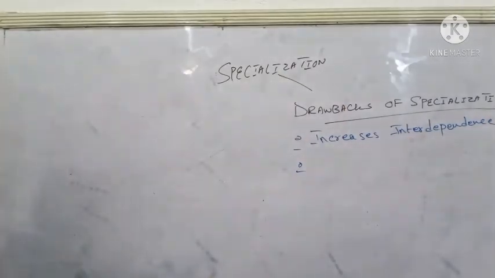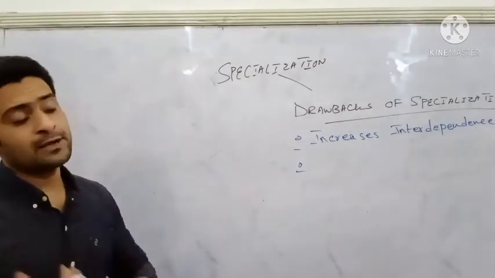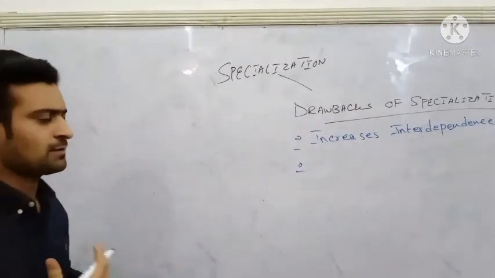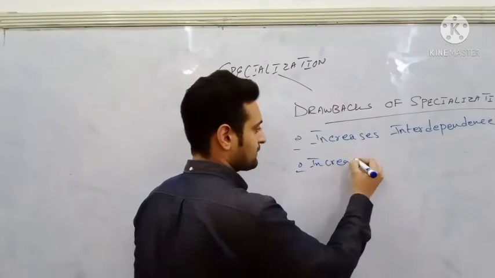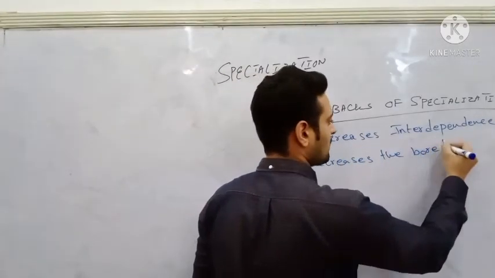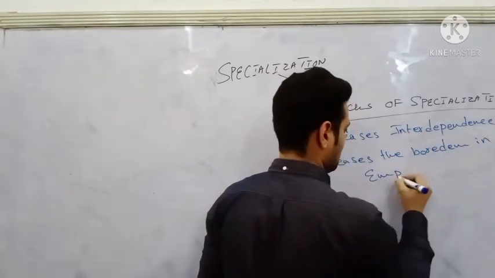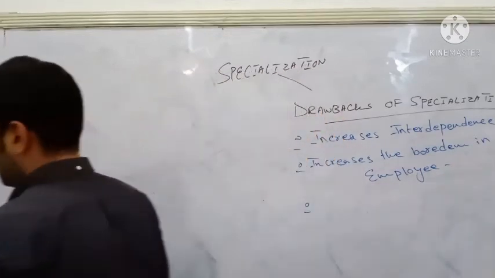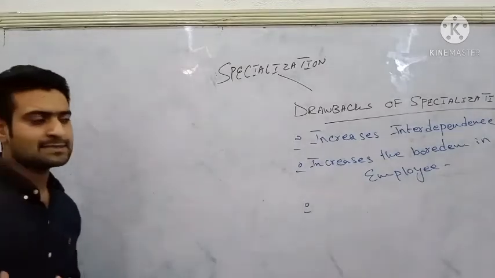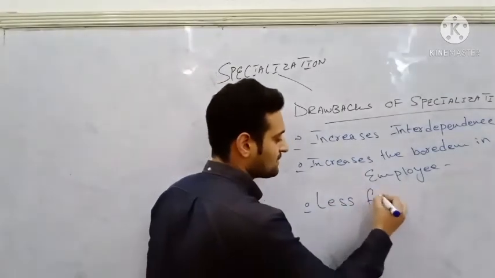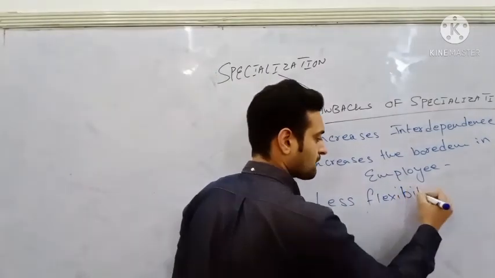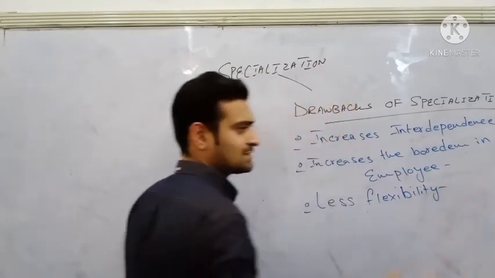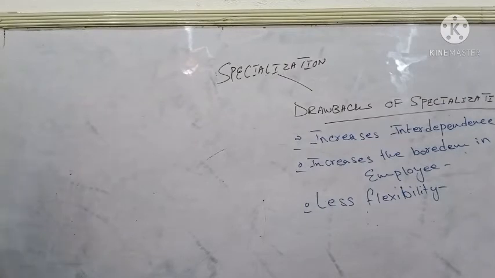Then the second drawback of specialization is that by doing the same work again and again, you are going to get bored. So it increases the boredom in the employees. Then you cannot learn multiple skills, so there is less flexibility in you. Your employees become less flexible. They cannot easily adjust themselves in different departments of the organization. Okay.